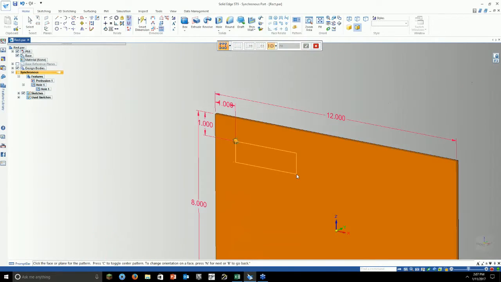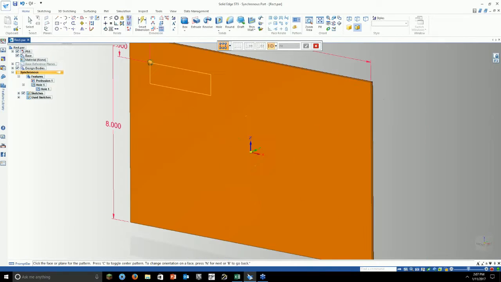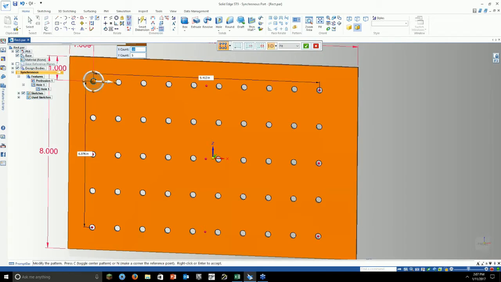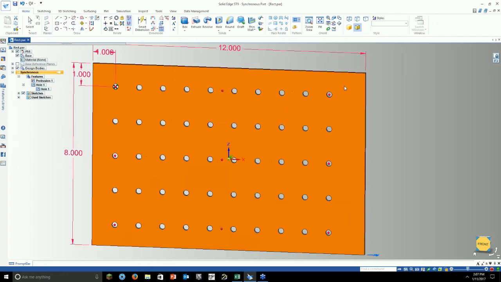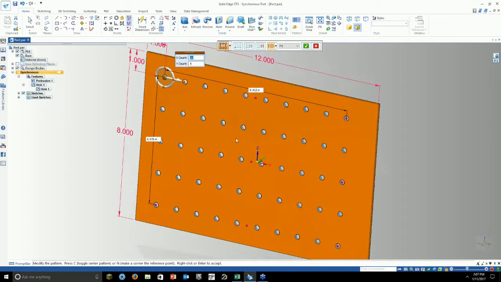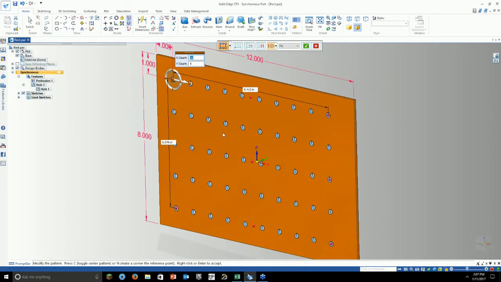Immediately goes into a pattern command. I don't have to do any selections after this, other than tell it how big of a pattern I want to place. All right, so first I'm just going to arbitrarily drag it out. In this orientation, look at the front view, left to right is always X, and the 8-inch is the Y axis. So that's how you can dictate which hole is always looking. So you always know the X axis by which face you're picking.